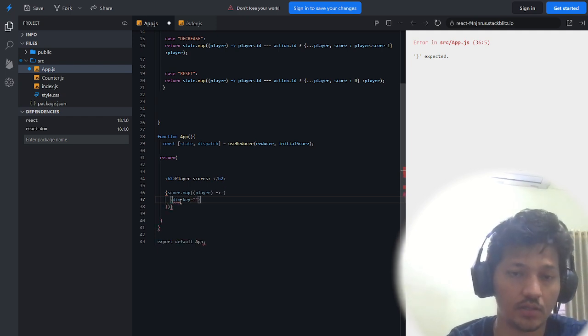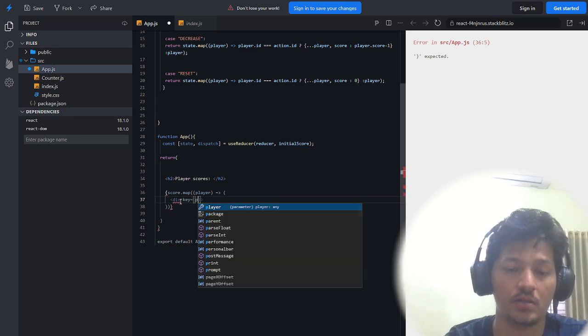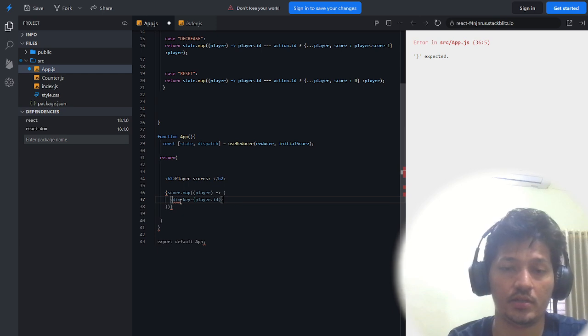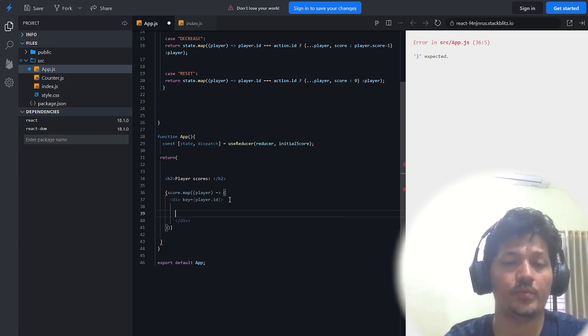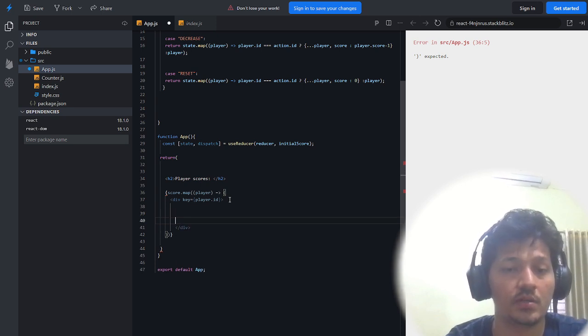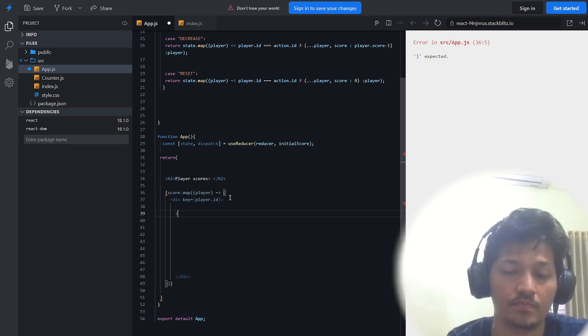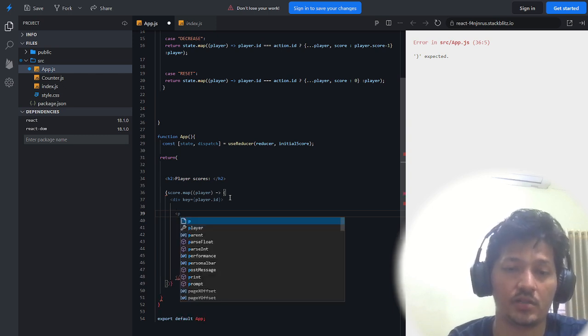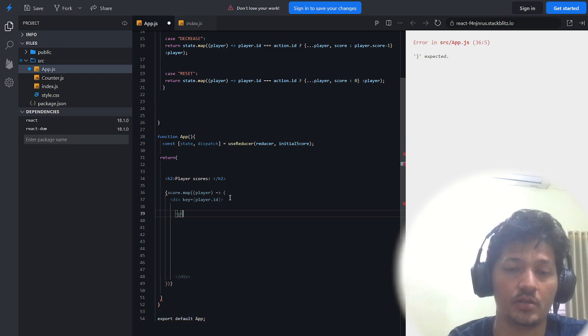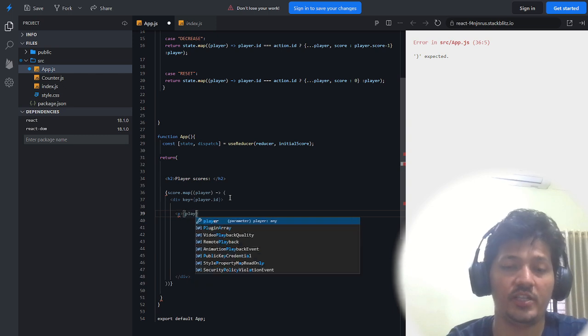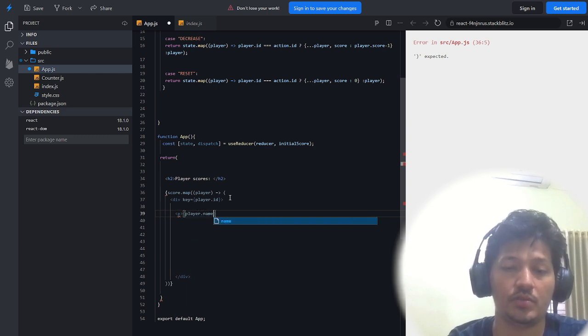Key is, I can write key is player.id and then close the tag. If I write here a p tag, player.name.